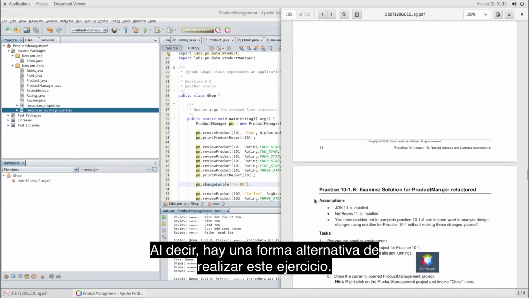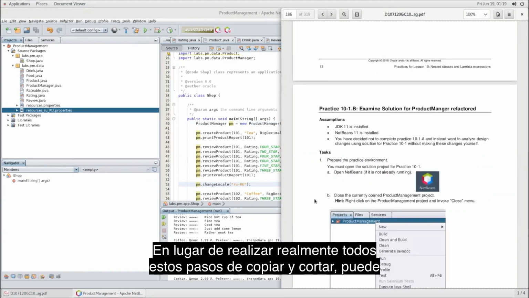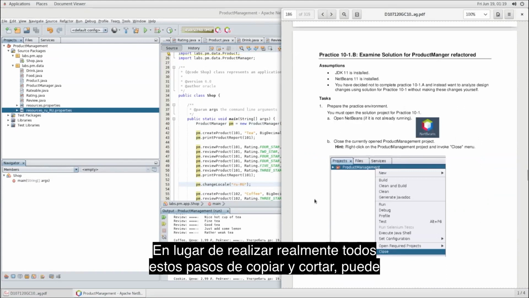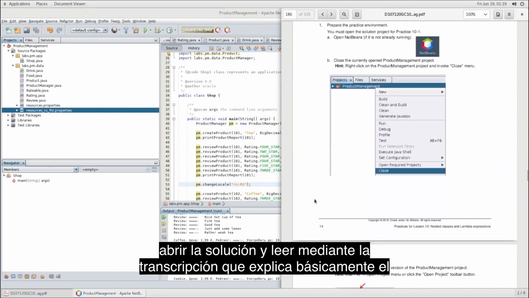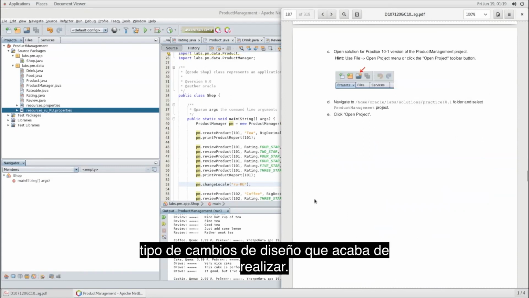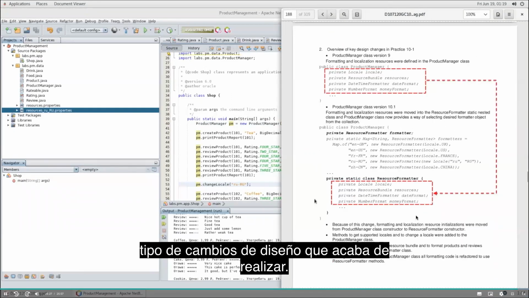As I say, you have an alternative way of doing this exercise. Instead of actually performing all of these copy-paste, cut-paste steps, you could just open the solution instead and read through the transcript, which basically explains the type of design changes that you've just performed.